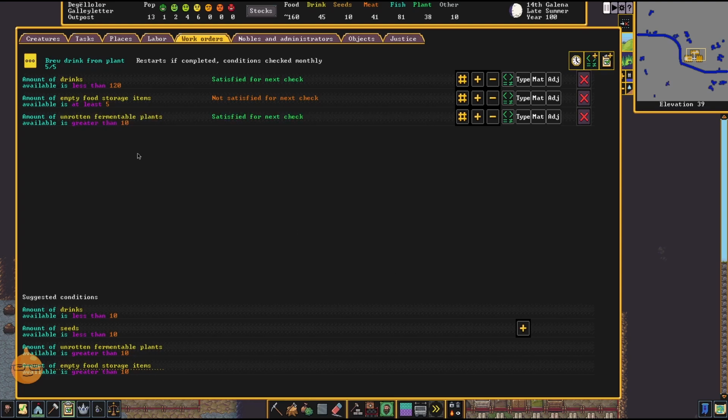If I click on this, again, these are really generic definitions. Unrotten fermentable plants means plants that can be fermented into drinks and are not rotten. And again, this number should be at least 5, because 5 is the number of batches that we are trying to create with this task. So let's click in here and say 5 and then change this until it says at least 5. This is satisfied for the next check. It must mean that we have at least 5 plants usable for this.